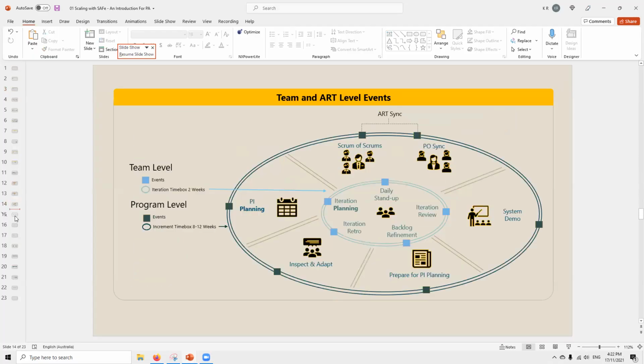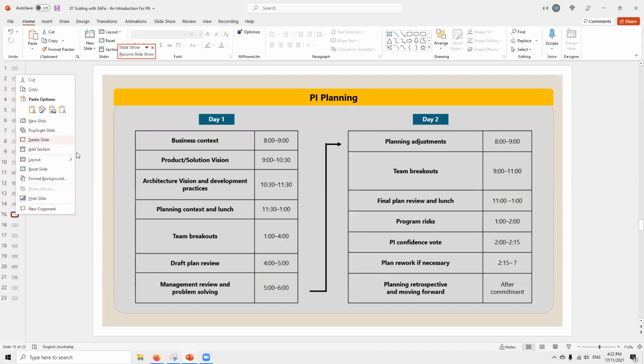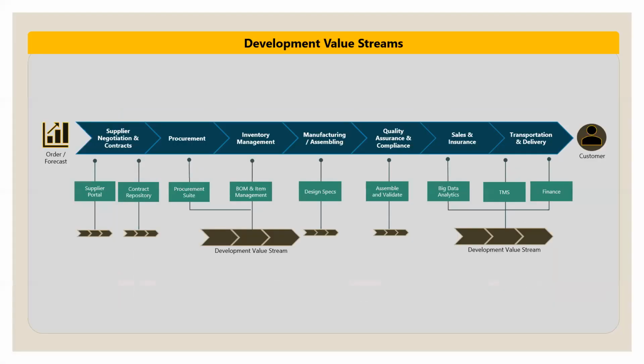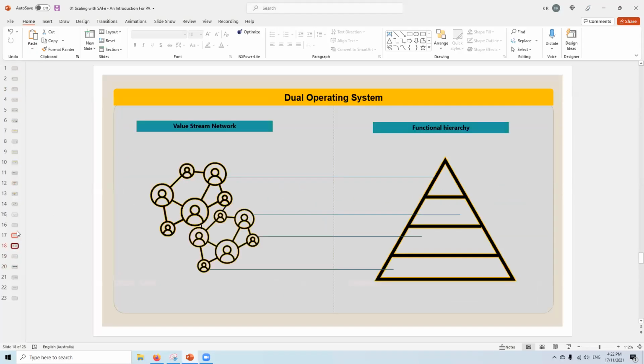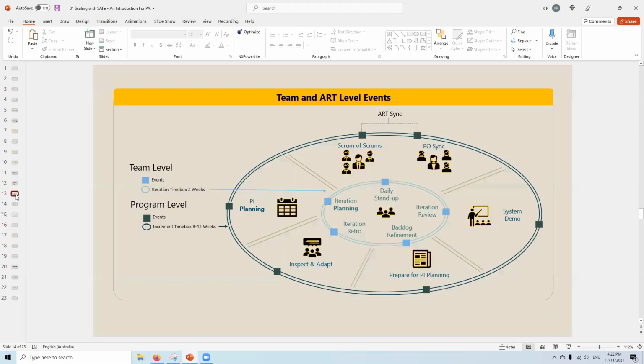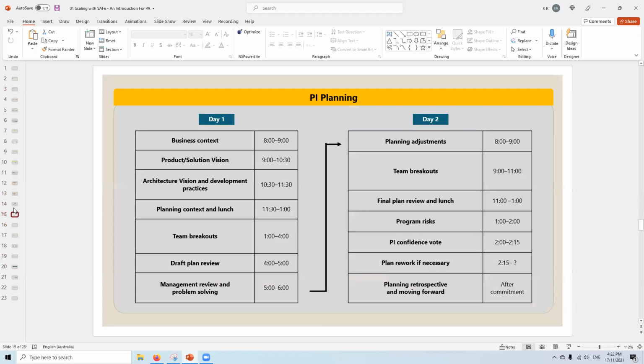That's actually a very good question considering the dependencies. I've hidden this PI planning slide because of the time we have for the session today, but let me quickly go to the slide. What happens in PI planning is you have a set of features. The input to PI planning is 10 here, but it can be 8, 9, or 12 features. These features are decomposed and allocated to individual teams. That's what is done in the planning context, and teams go into individual breakouts. Of course, there are a few things here that we are not discussing now.